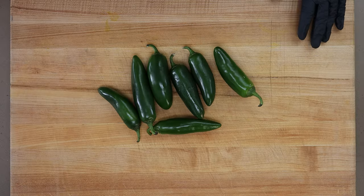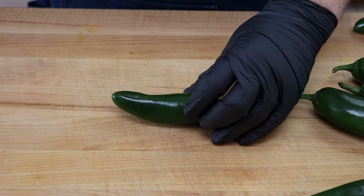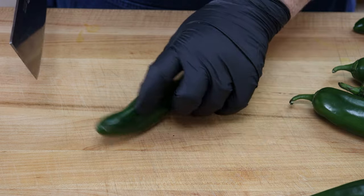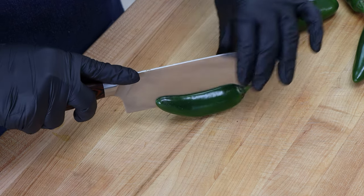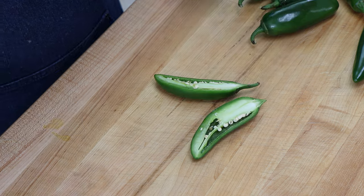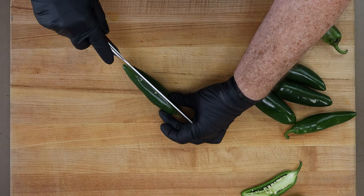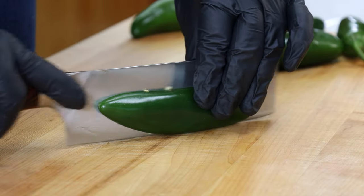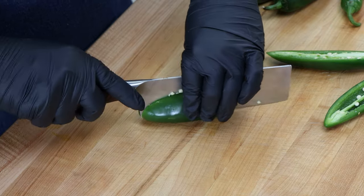So let's get started. I've got some jalapenos here. We're going to split these in half, clean them out, so that we can fill them with some great cream cheese filling. I want to find the way they roll, then roll it on the back, and split this right down the middle. If I can get the stem in half, that's great. If not, it'll be all right. This half gets the stem — it's just a little handle to hold as you're eating the popper. We're going to try and go right down the middle as straight as possible. Doesn't always work perfectly, but do the best you can. They're going to taste great no matter how you cut them.